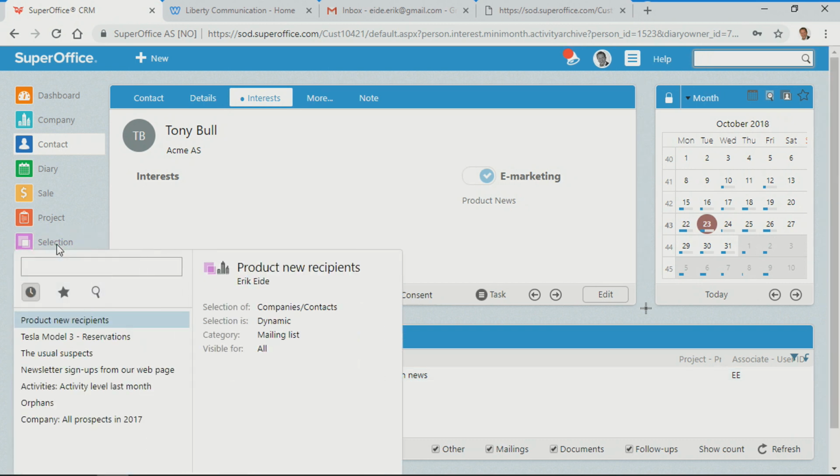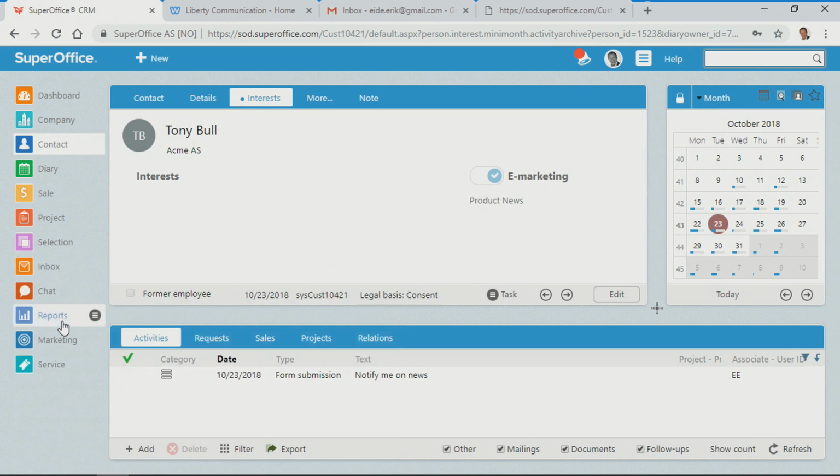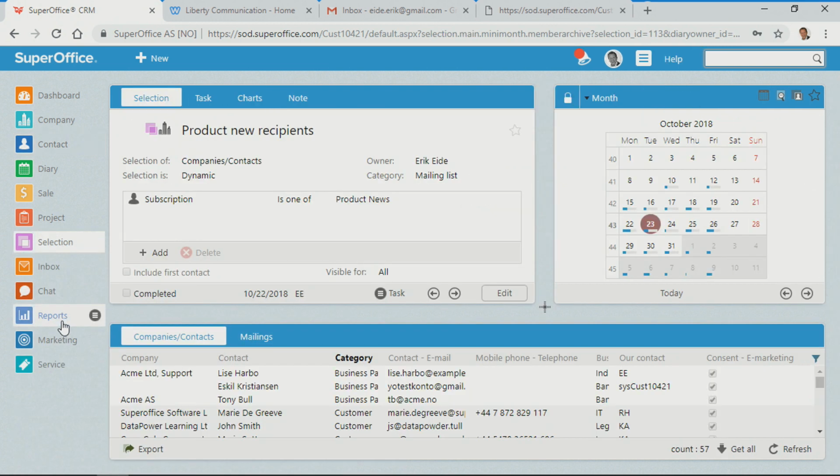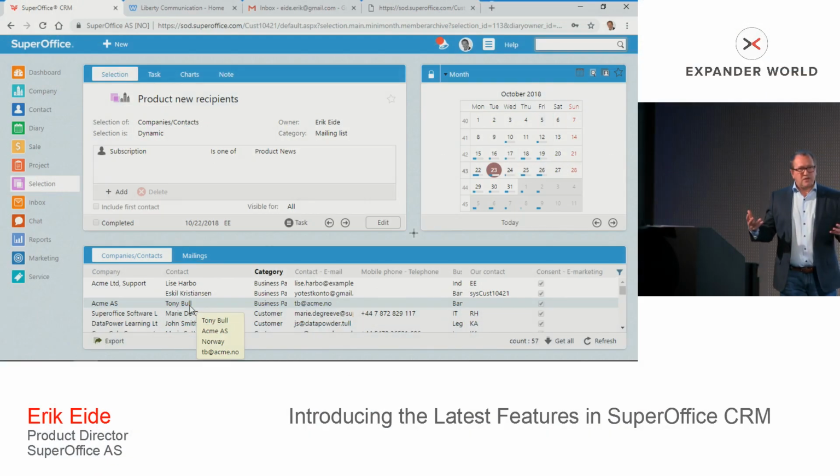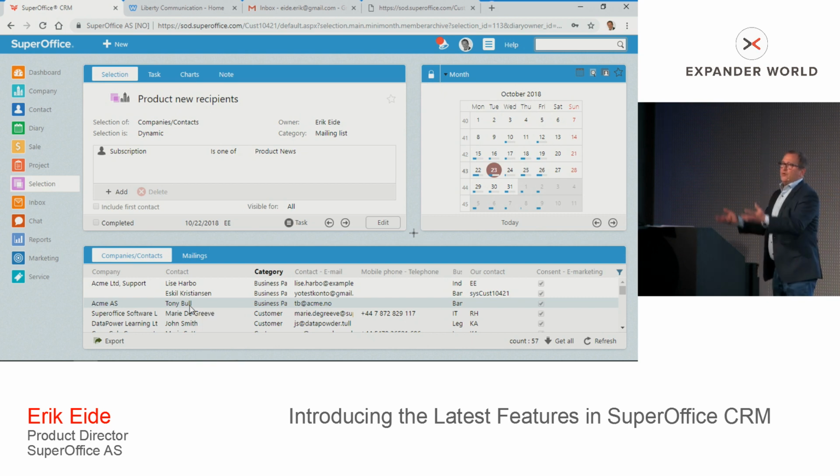And of course then, the next time you are going to send out your product news, Tony Bill will be automatically there. So no need, untouched by human hands. So this is an example of things going directly into the CRM system, and they will be included in your existing processes.